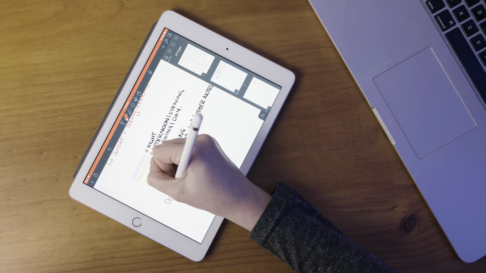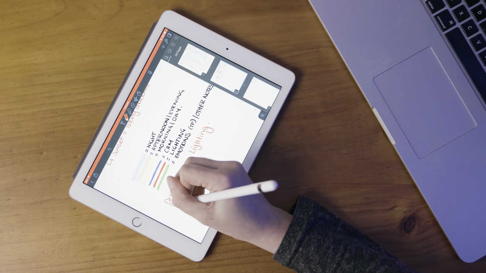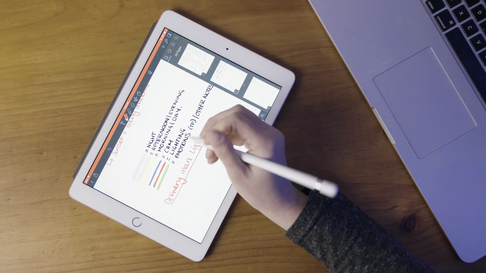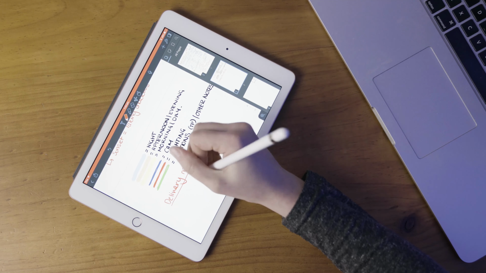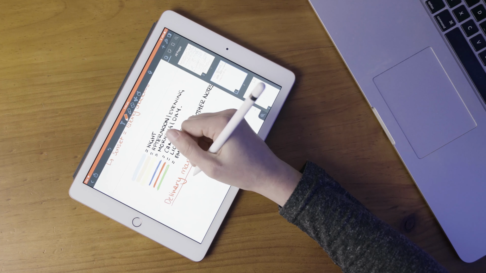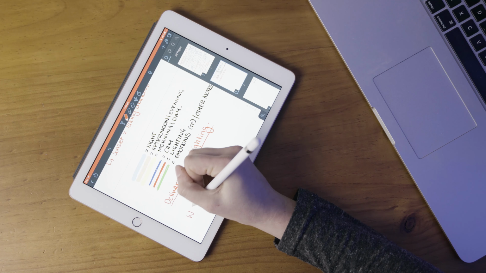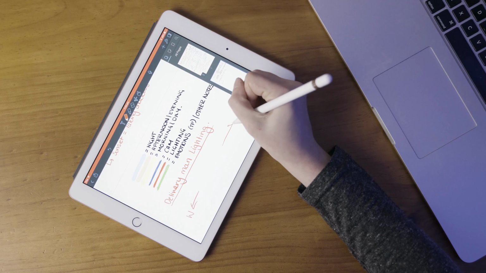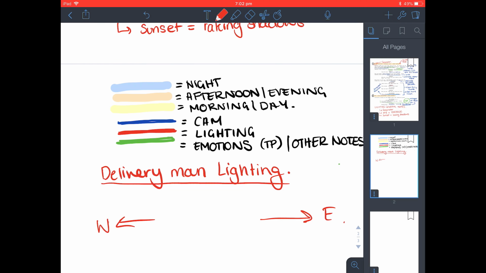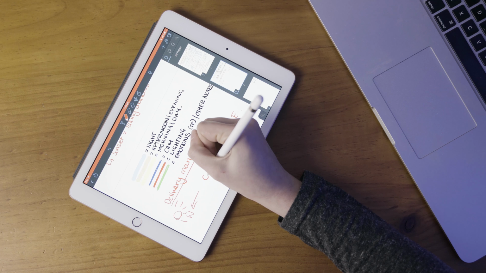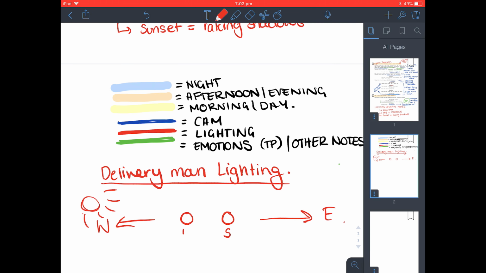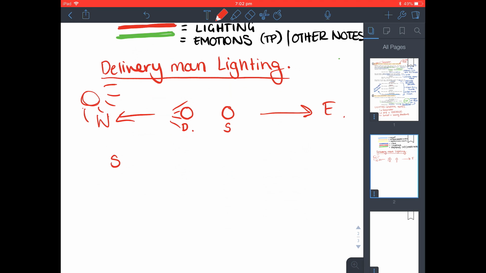Delivery man lighting ideas. Because he is quite a mysterious character and we're not too sure who he is, what he's there for, what his intentions are in the film, let's backlight him because that will obscure his face a little bit. So if we know that the sun is going to be setting in the west, put west, and rising in the east, so the sun's going to be over here somewhere. In that sort of setup, you could have the delivery man here and Somerset here, meaning that he is backlit and Somerset, in contrast, will be frontlit.